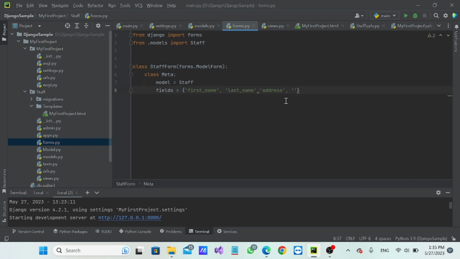You can write it manually also; I just copy paste to avoid any spelling mistakes. Yeah, I just by mistake mentioned a curly bracket here. It should be the square bracket.